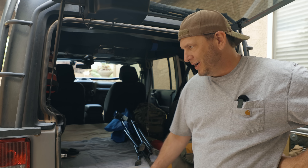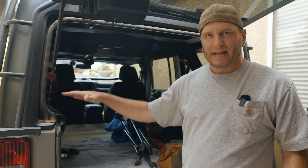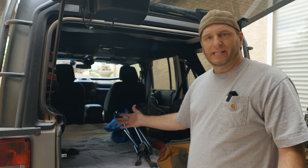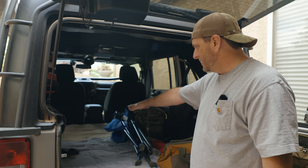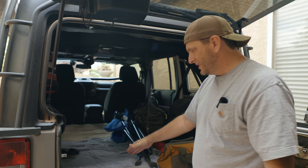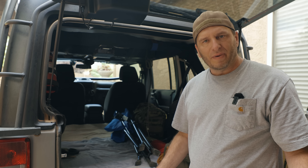After four years of adventuring in the Jeep — off-roading, overlanding, camping — it's been four solid years, and I'm finally going to try and do something with the back here. It's a decent size area for the size of vehicle. If you've got the seats laid down, you can get a lot of stuff in here. The problem is you end up piling stuff on top of everything, and if you want to get to something on the bottom, you either have to move the pile or unload the pile. It's really kind of a pain.